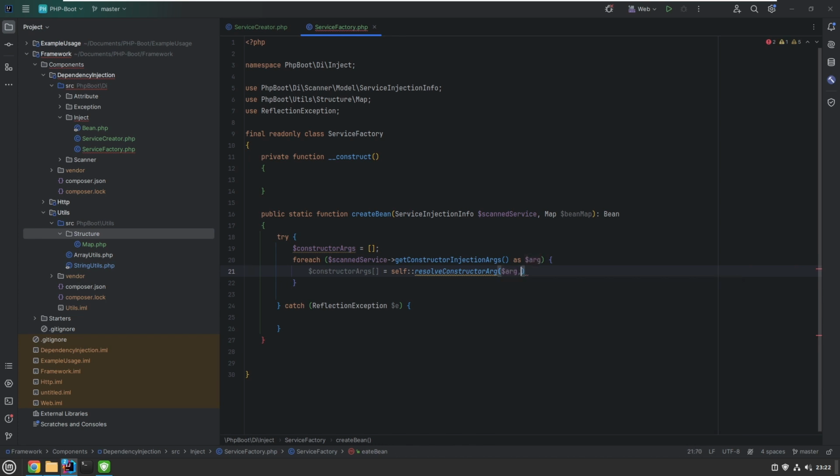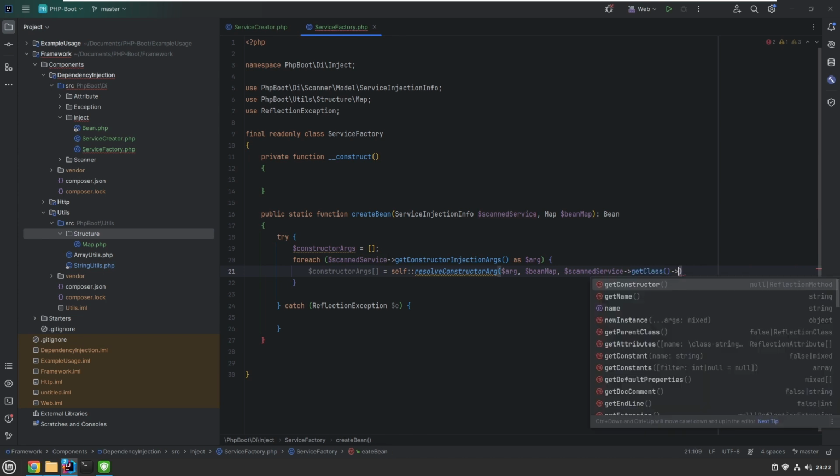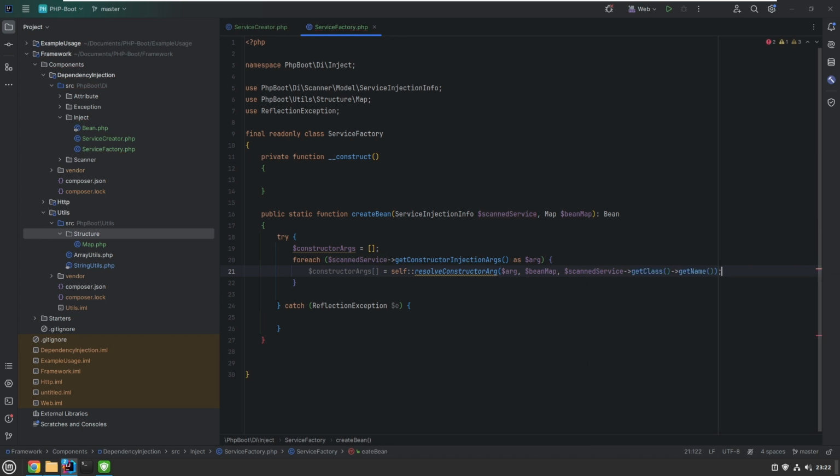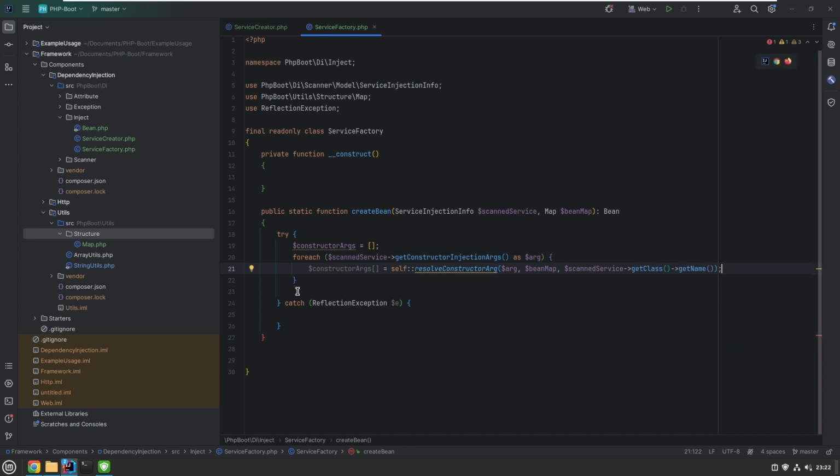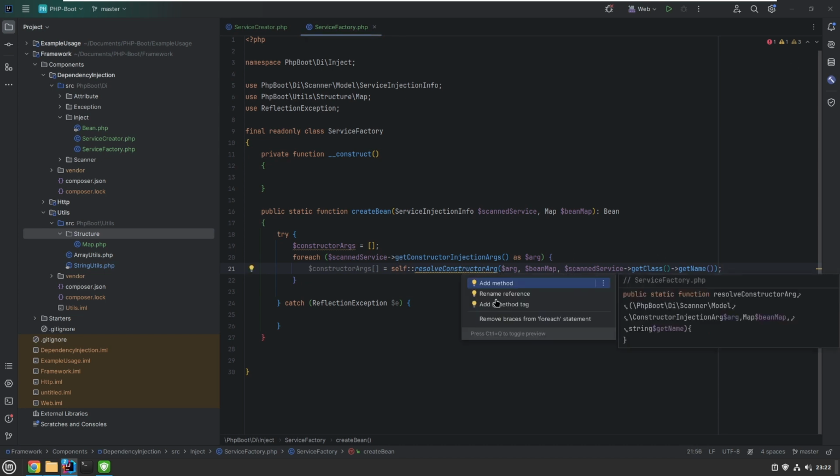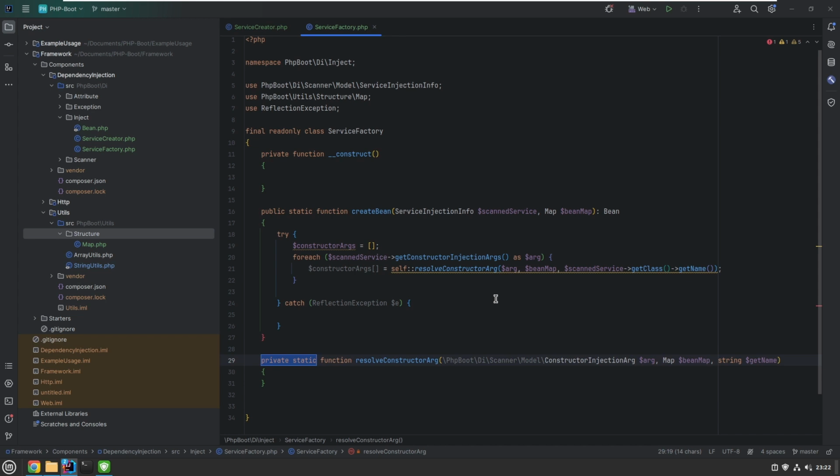We pass in our constructor argument, of course, our bean map because we need to fetch it, and we'll pass in our scan service class name as well to have some better exception handling. So important method is here. So we'll add it now.